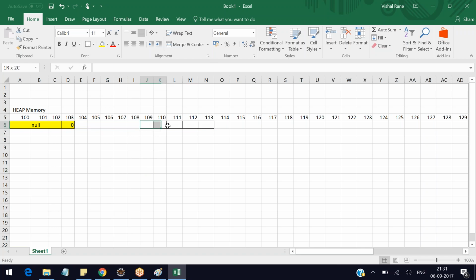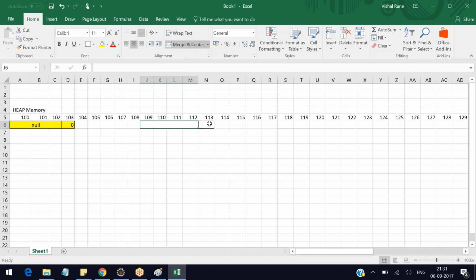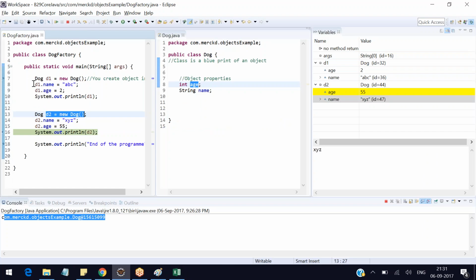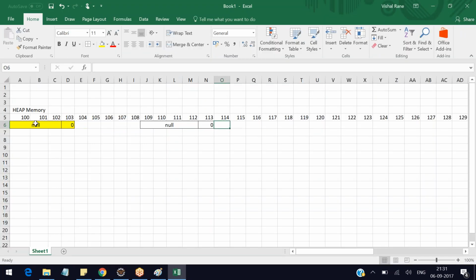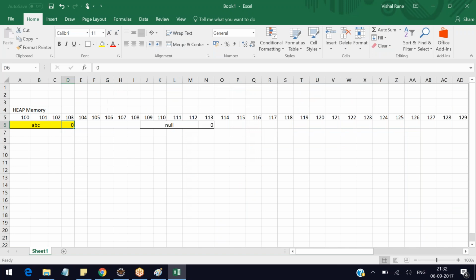Say here, it will be null. Initially when you create the object, it will be 0. When you say d1.name equals abc, instead of null, abc will be written here, guys. When you say d1.age equals 2, instead of 0, 2 will be written here.